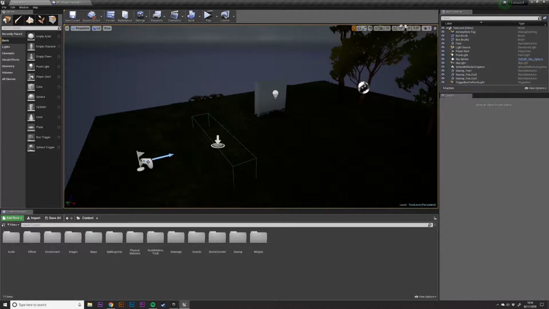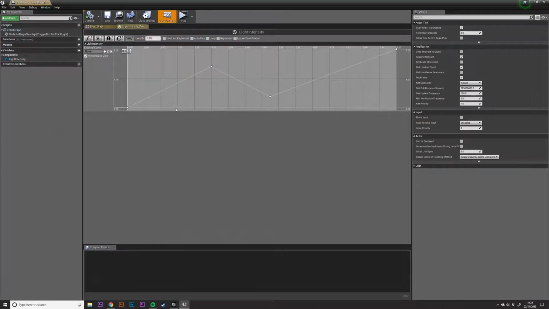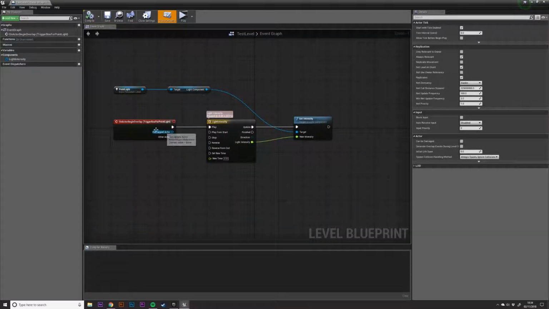Now what I could do is also have the light turn off if my player character actually moves away from this trigger box. So if I have the player move into the trigger box, the light turns on, but then what I would quite like is the light to actually turn off when they then leave that trigger box. So we have some sort of automatic lighting system. I can do that by going up to blueprints, and we'll again open our level blueprint, and we'll just close the timeline just now.